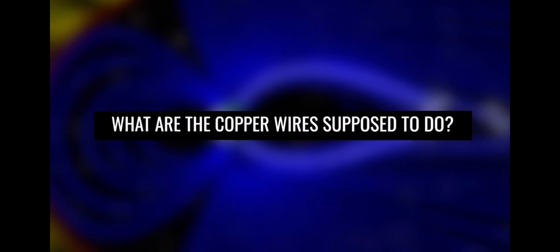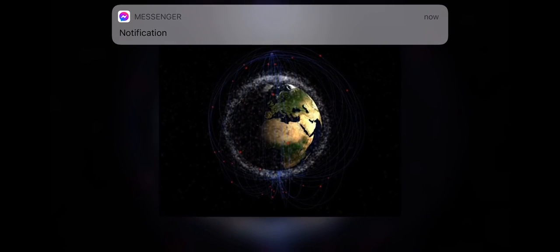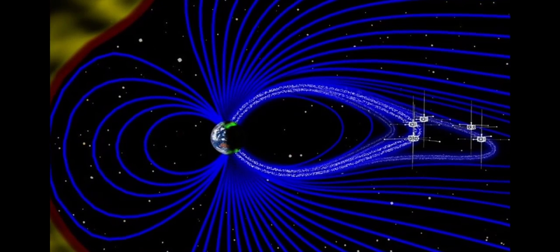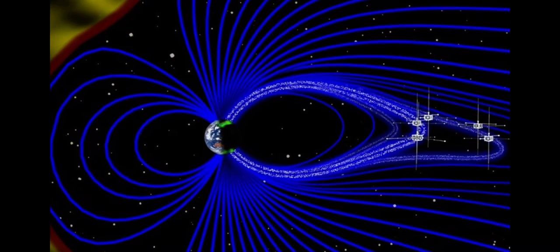What are the copper wires supposed to do? The copper wires are 1.7 centimeters long and 0.001 centimeters thick. There are then about 50 needles per 4 cubic kilometers. Despite the small size and low density of these wires, their ability to act as individual dipole antennas should allow signals of a certain frequency to bounce off.